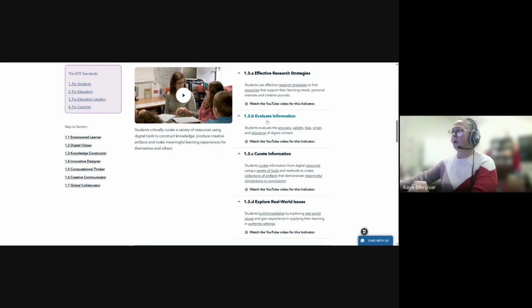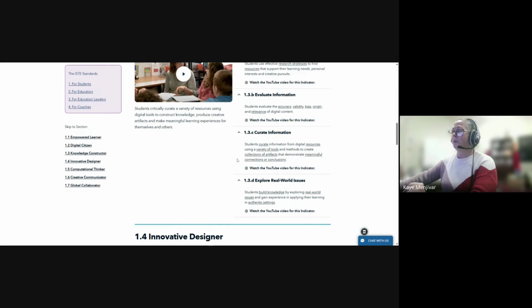And the same thing for evaluating information. So, when we talk about evaluating information, teaching students to evaluate their sources based on accuracy, validity, bias, their origin, the relevance to what it is that they're trying to do. And then curation, when we start to think about bringing information from those sources together, bringing the sources themselves together in a way that they can continue to work with.